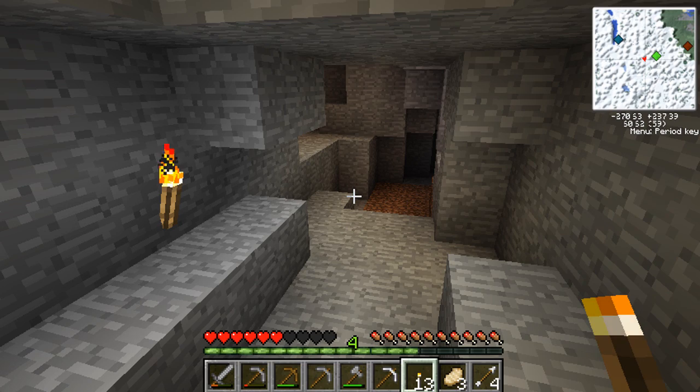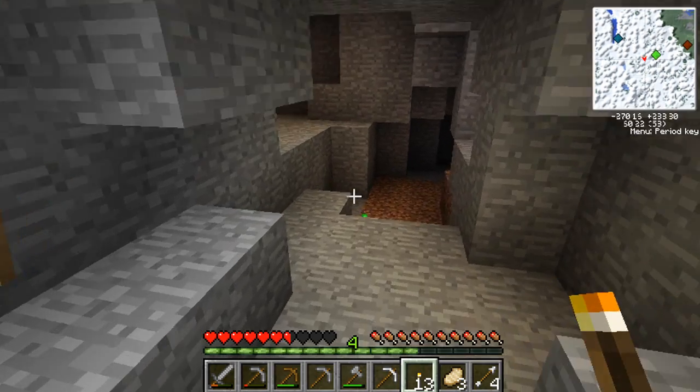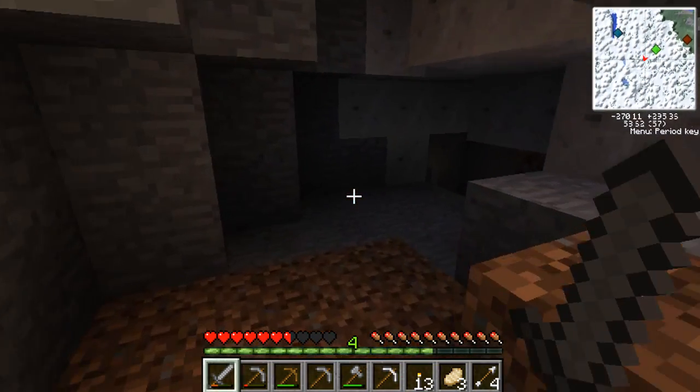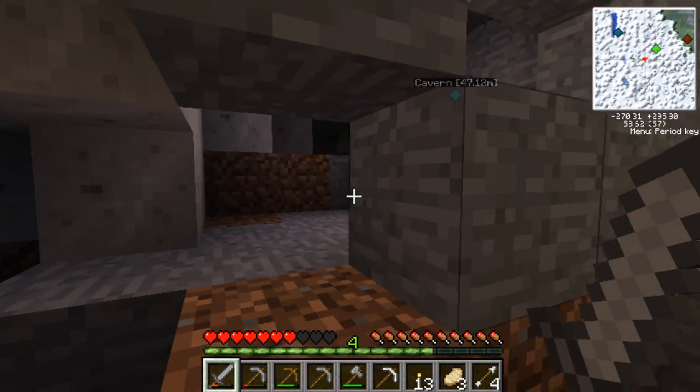I'm gonna check that I've got my death point on, because if I lose all my stuff... Yeah, I have. If I lose all my stuff and can't find it, I'll be insanely upset. More marble. Ooh, this looks interesting.